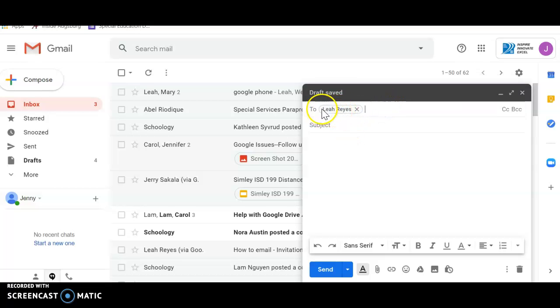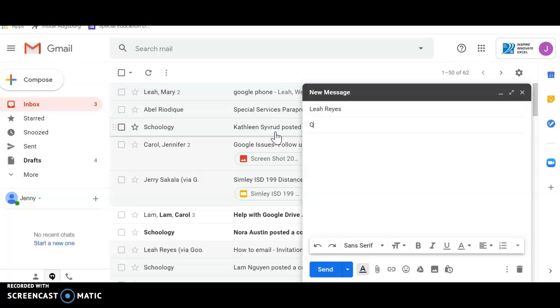Once you have who you're sending it to, you are going to put a subject in the subject line. And this just helps your teacher know before opening up your message what it is that it's going to be about. So here you could put, for example, homework help, right?